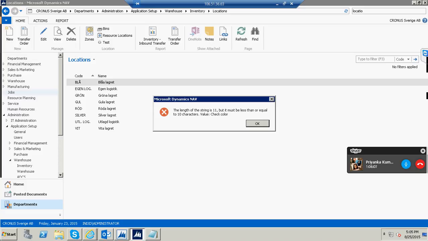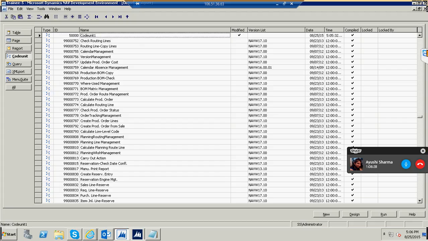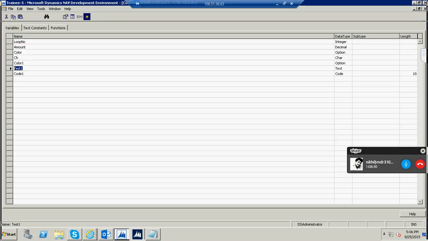See, you got the error. The text of the string is 11 characters, but for the code it is 10 characters. This is a runtime error. Now you know about two types of errors: compilation errors and runtime errors. I am trying to assign 11 characters in a code, but I have mentioned the size of the code as 10.